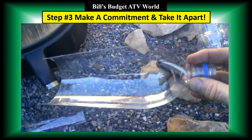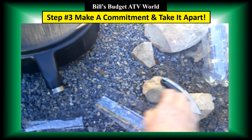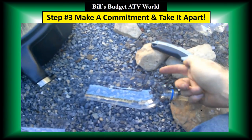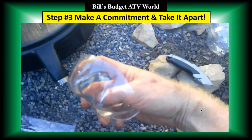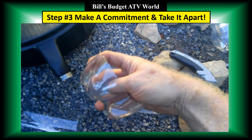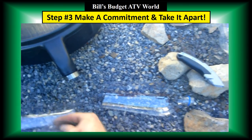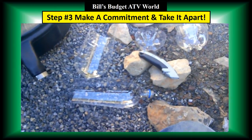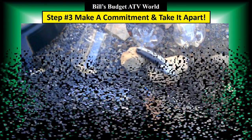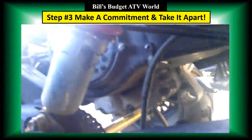Okay, I made my cuts. This is what's left, and this is going to form like a little chute for that oil to run right down and into there. I cut the top a bit, down the side, and then completely cut the bottom part out. You don't want any of these little bumps and dips down where the oil is going to be coming out. So I got those pieces off. Now I'm going to set it up and get ready to change that oil.